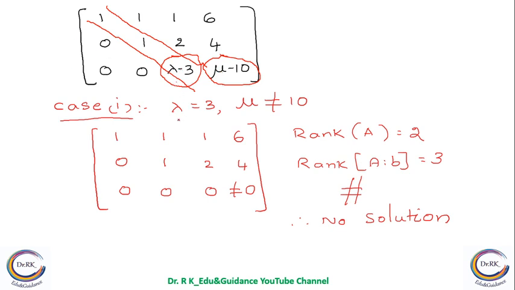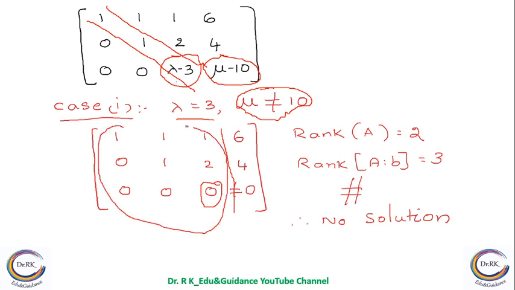Okay, so here if you see, suppose lambda is 3, and mu is some value which is not going to become 0, right? Now we'll see what is rank of A. This part is A, right? And this is a non-zero row, this is a non-zero row, this is a 0 row. That means rank of A is 2, right? And this whole matrix is the augmented matrix.